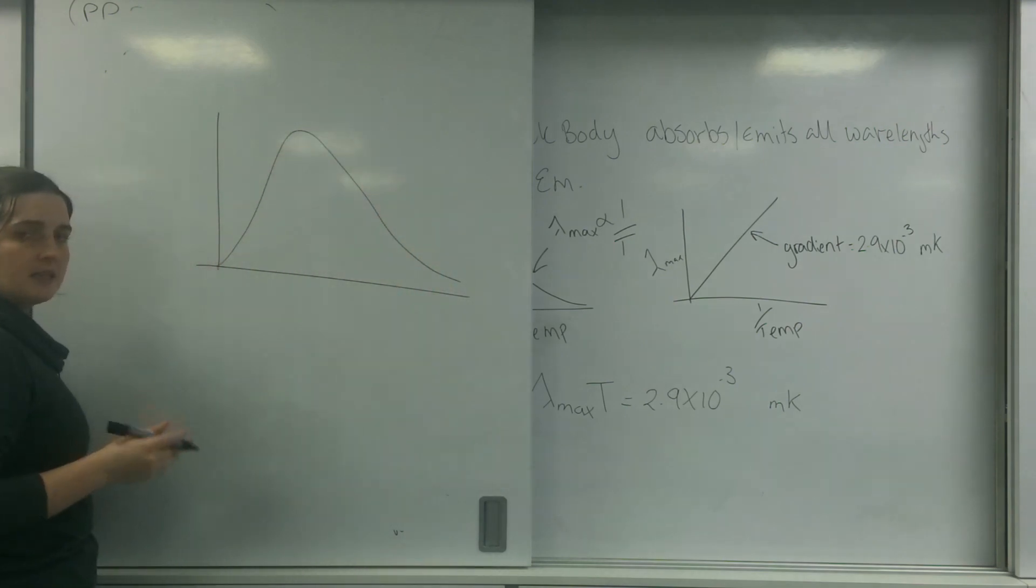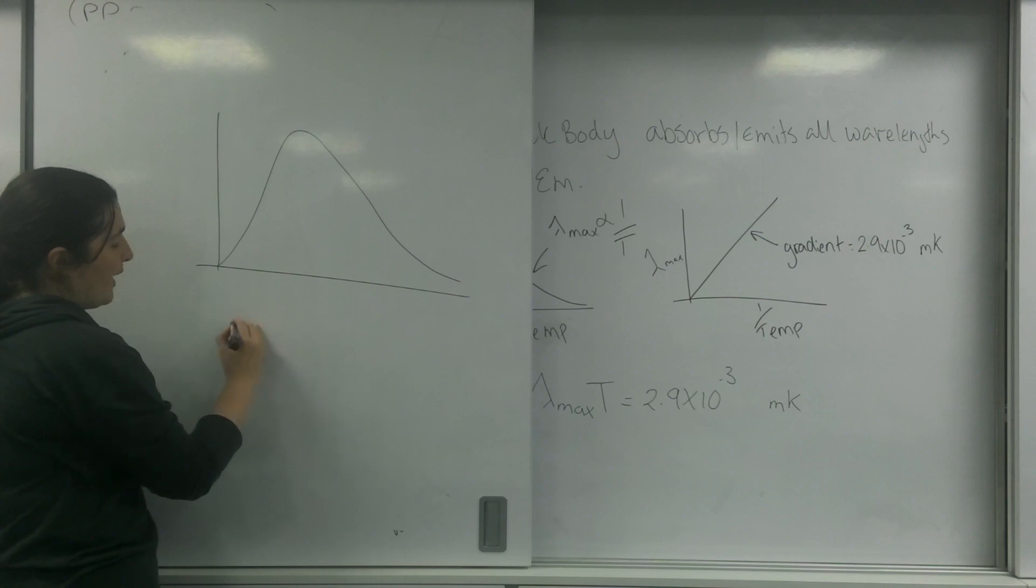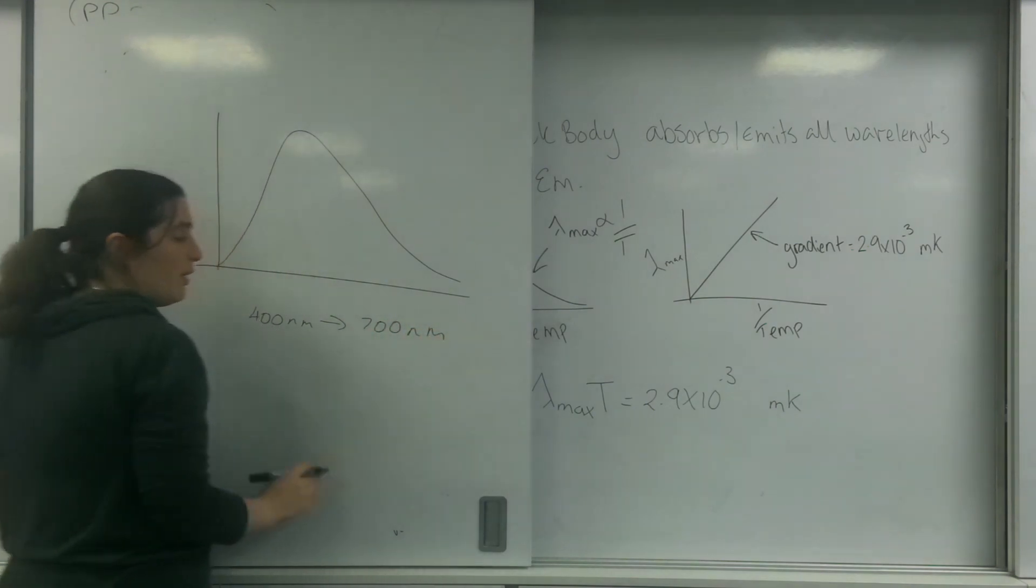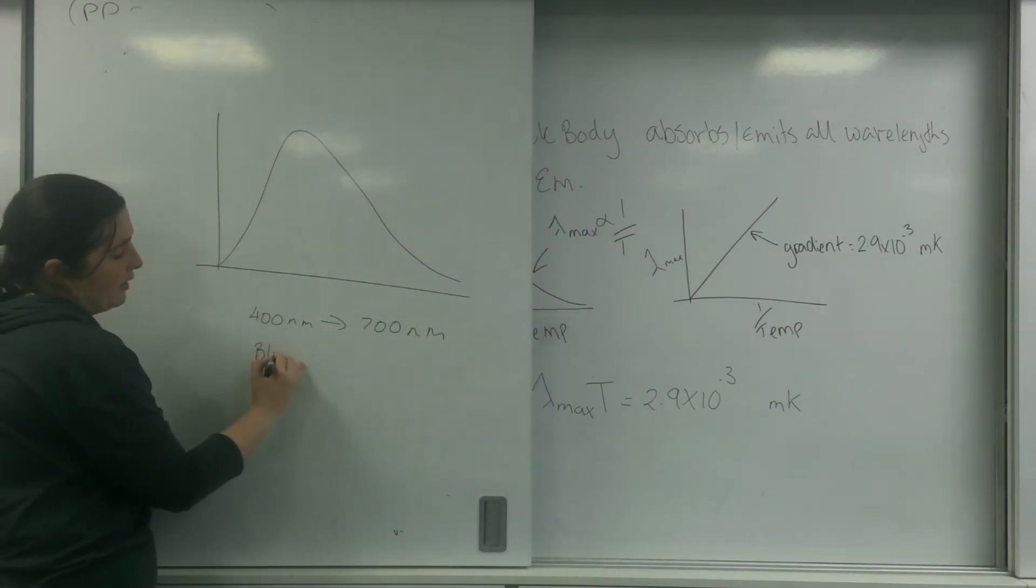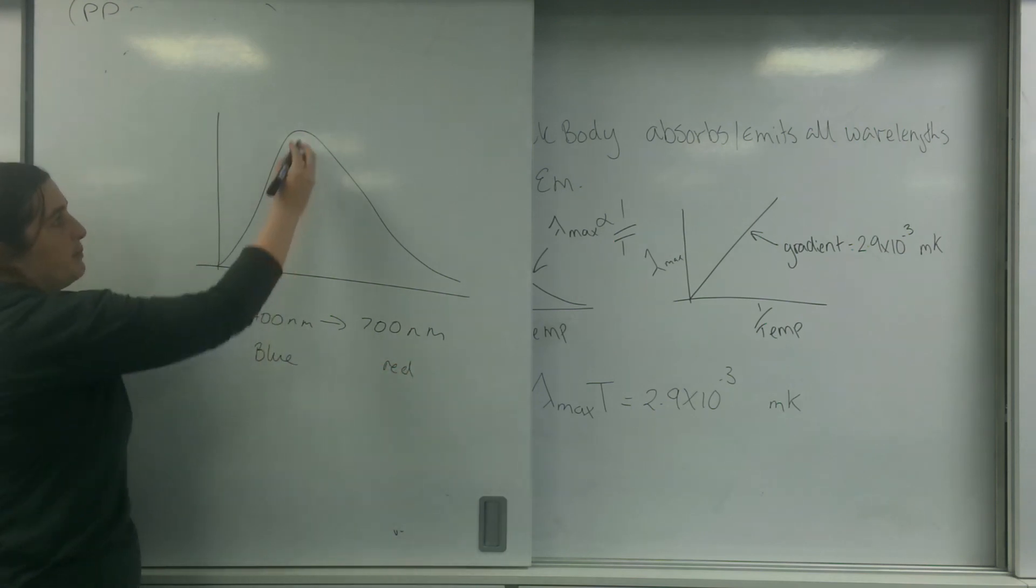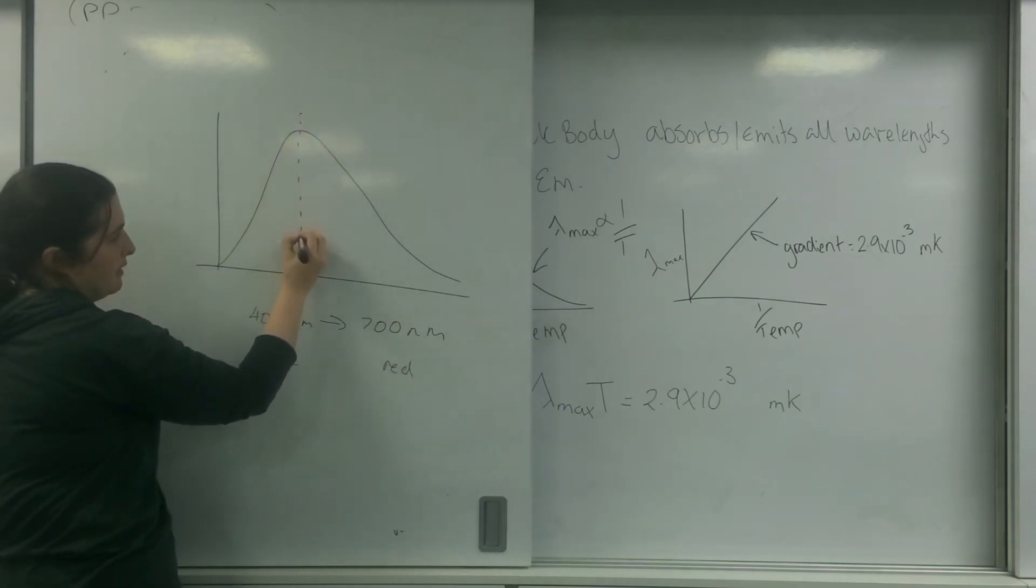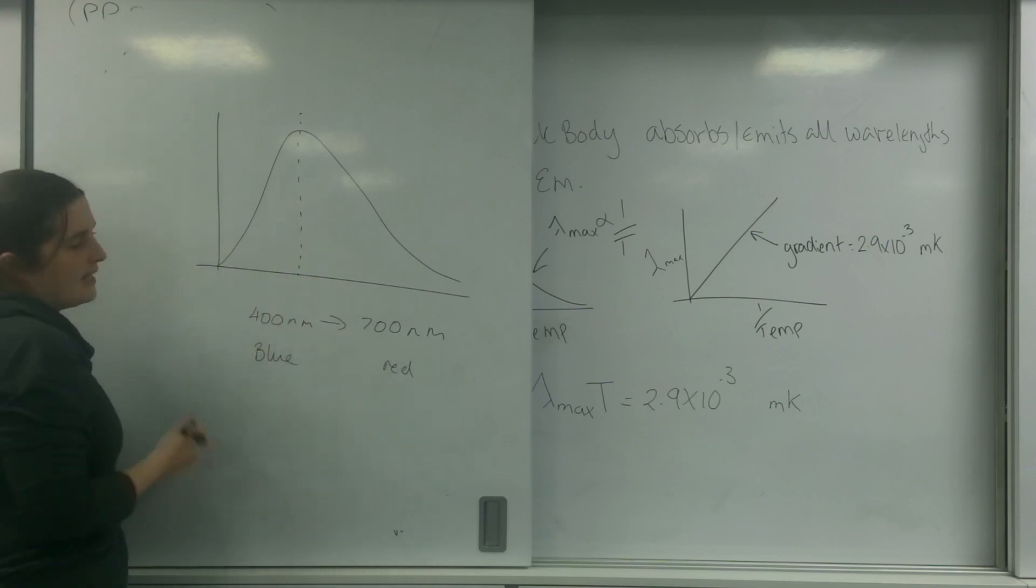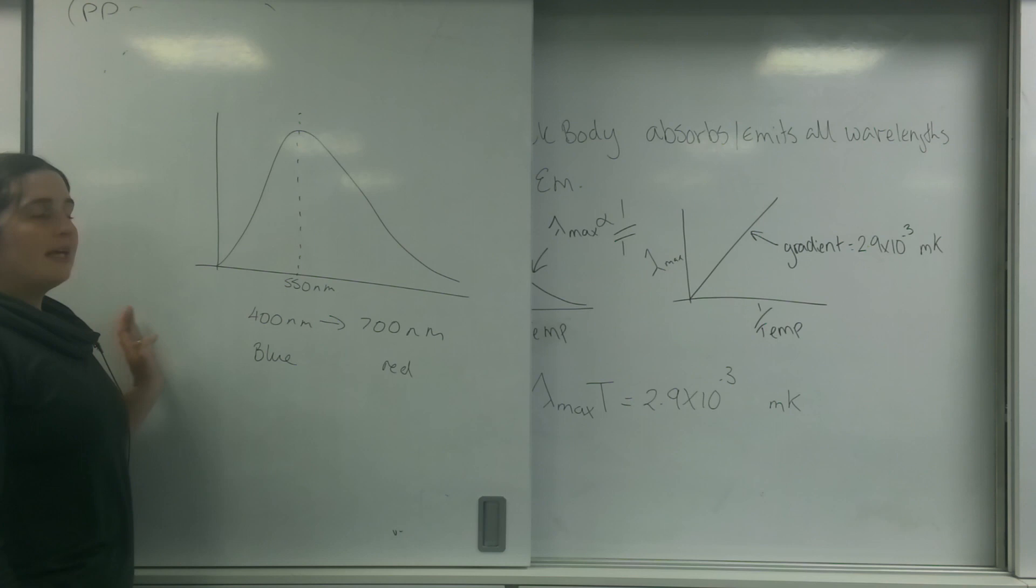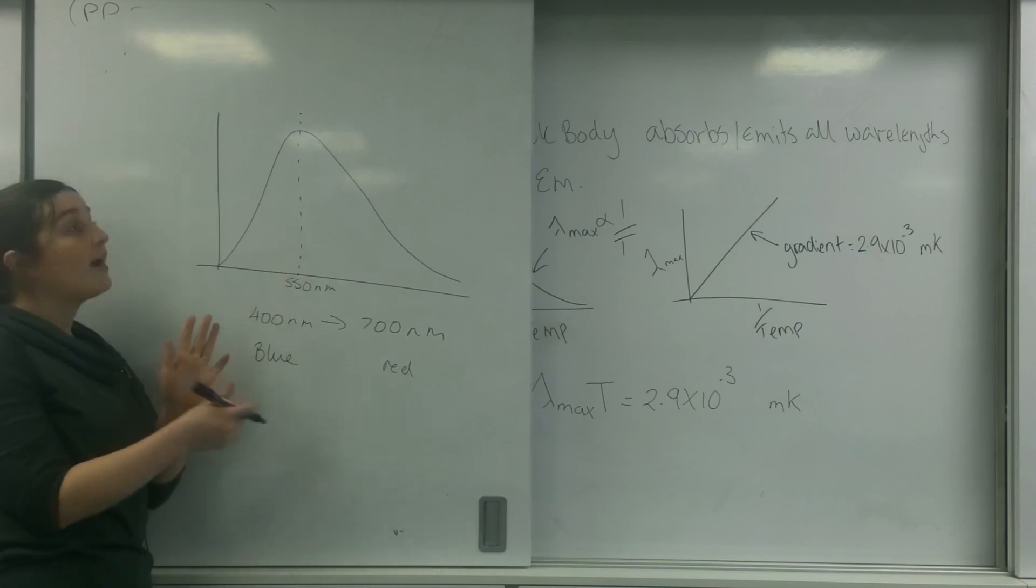So we'll go back to this Boltzmann distribution here. I'm going to bring it back to this whole idea that wavelength of colors is between 400 nanometers to about 700 nanometers, where this here is blue and this here is a red color. So green is going to be somewhere around in the middle here, around about 550 nanometers. Now as you can see, this is actually quite a narrow band. This is very tiny.